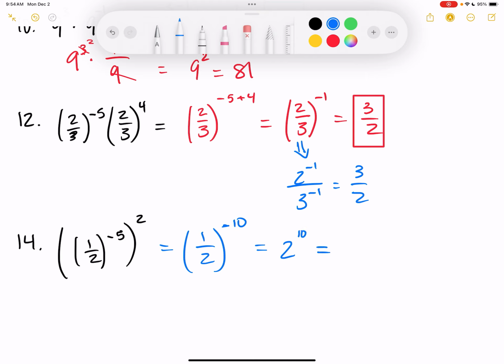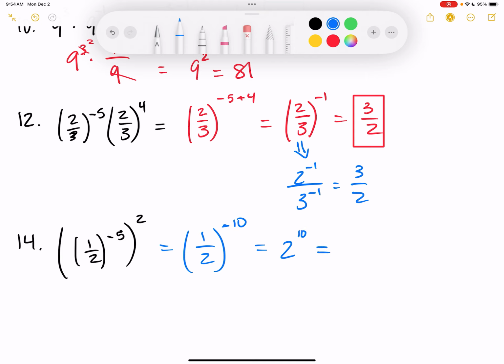Number 16: 1.2 times 10 to the negative 3 times 6.7 times 10 to the negative 7. You just move the decimal over to the left if it's negative 3. There are rules with zeros and stuff. Are we using an X as the times symbol? Yes, because scientific notation uses that.